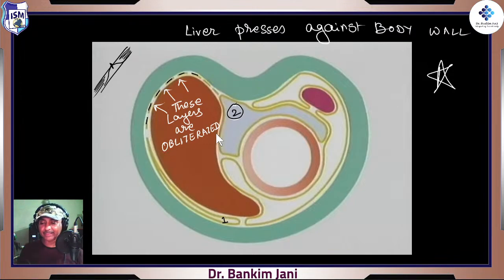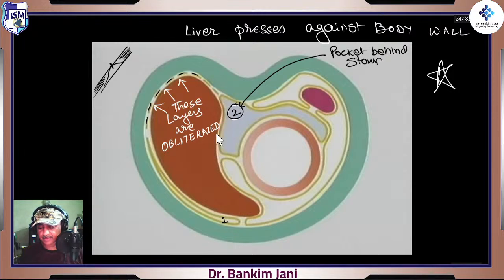And when you dissect, it is a space, right? You remove the liver, you remove the stomach, and boom, you find where it is. This is what you need to understand, that this pocket was created. This is a pocket, a space behind the stomach.